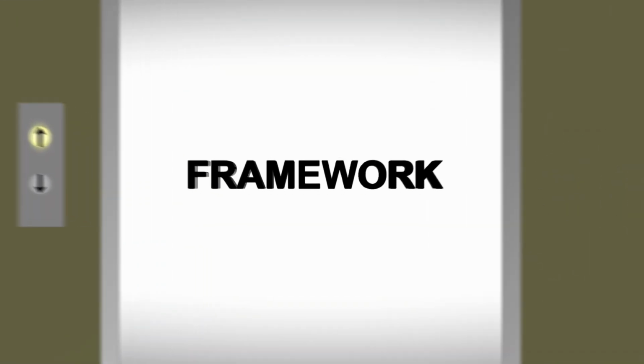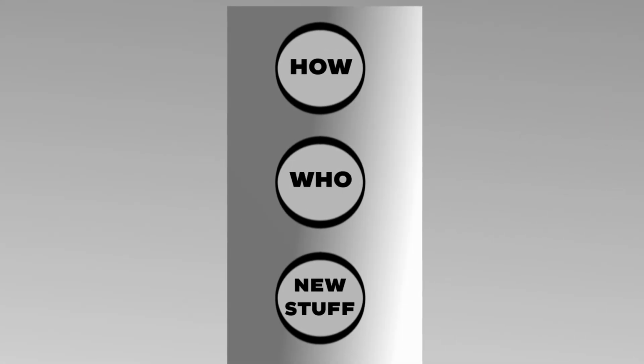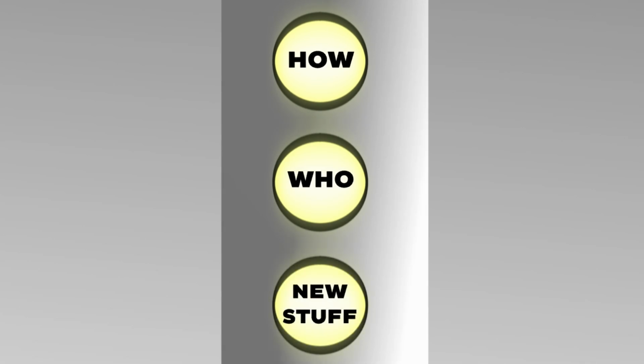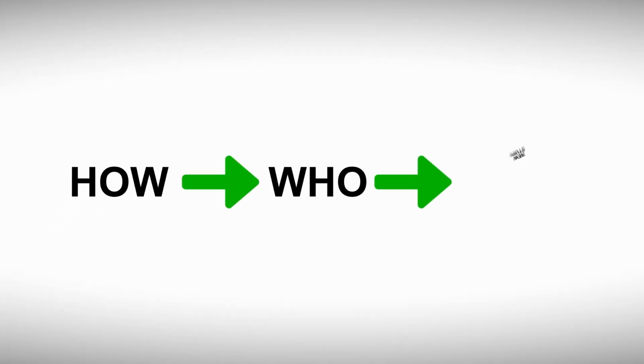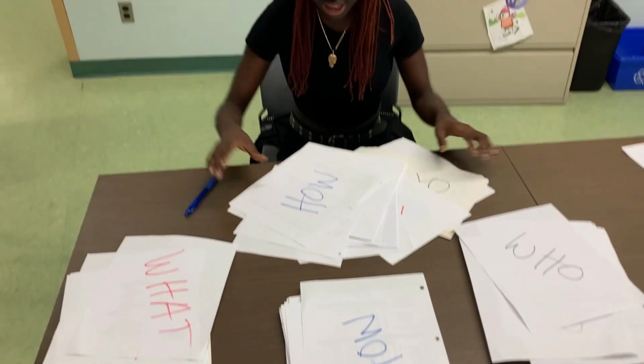Enter frameworks. A framework is a structure on how to think about something. So it gives us steps to take and things to do to figure out how to make the who's do the new stuff. So IS is about the how? Basically, and making sure the how is working to make the who's do the new stuff. I feel like I'm in an English class nightmare with so many who's and what's. And remember, not all the who's are people. Some might be organizations or the government. That's right. So in implementation science, we look at how to make the who's do the new stuff.